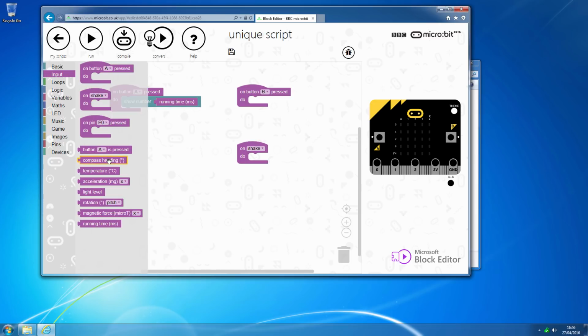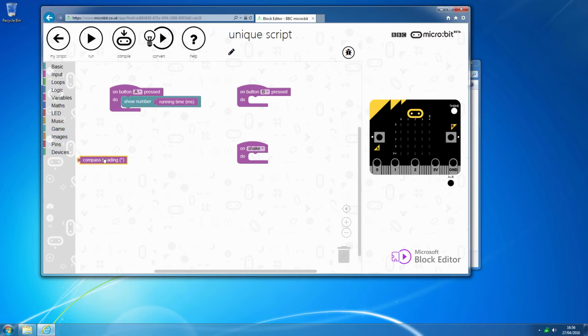And there are a number of different items. The slightly more unusual one is the compass heading. If I just take that out of the way, it has to be calibrated. It needs to be calibrated each time the microbit is programmed, or there's a download to it, and as such, the microbit will prompt them to move the flashing LED around to create a box, because that way it's experienced enough.